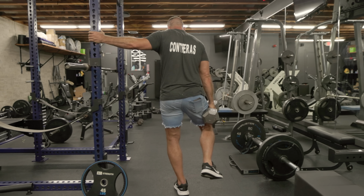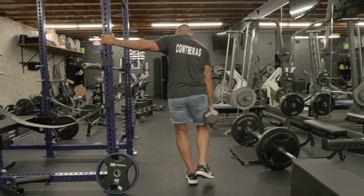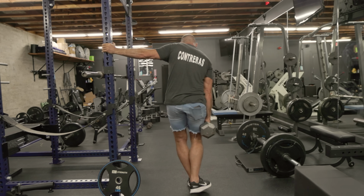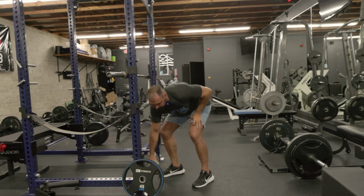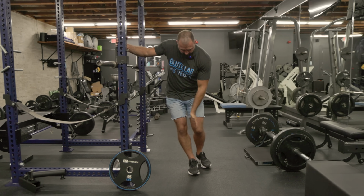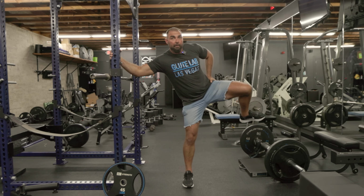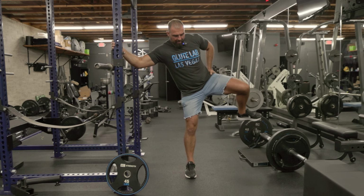Here's what it looks like from behind. Okay, shift, stretch. So you see that. Watch the leg. Tilt, push, tilt, push. And you feel that pop right here. Don't go to here. Finish off right there.